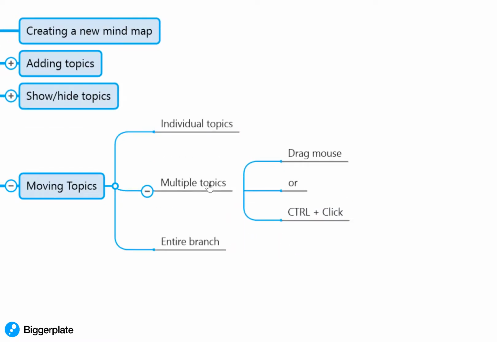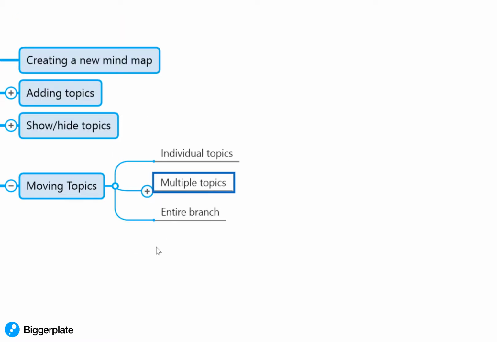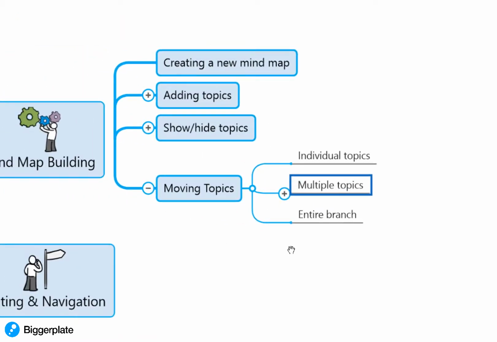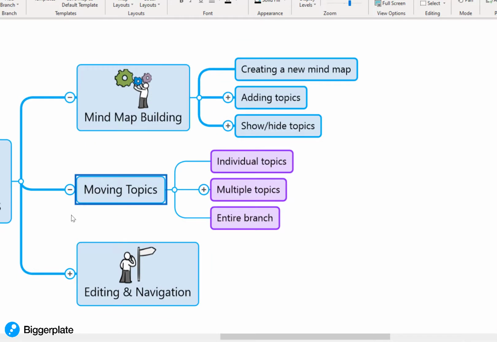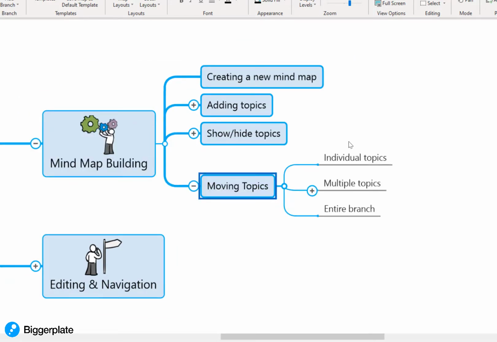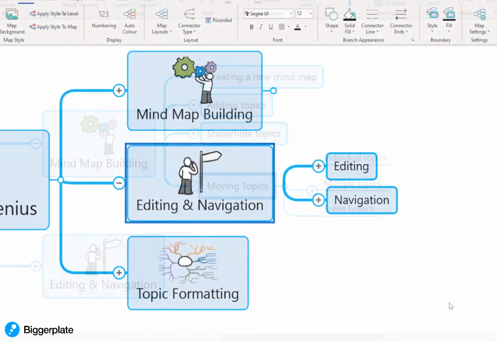So to undo that change and show one final thing, we can also move entire branches in MindGenius, and this gets very, very powerful when you're really starting to organize lots of information, because I can, if I wanted to, move this entire branch over to here and create a whole new section of my map. So moving branches obviously takes all of that sub information with it, which when the map starts to get quite big is a very powerful way of manipulating and organizing large volumes of information.